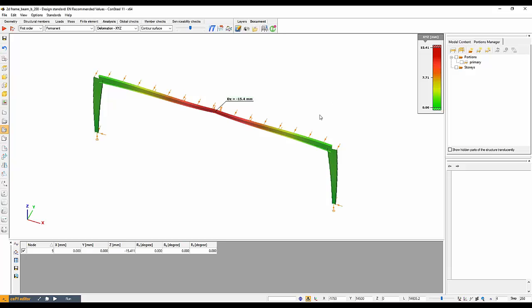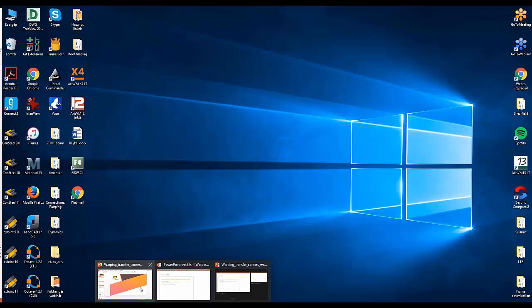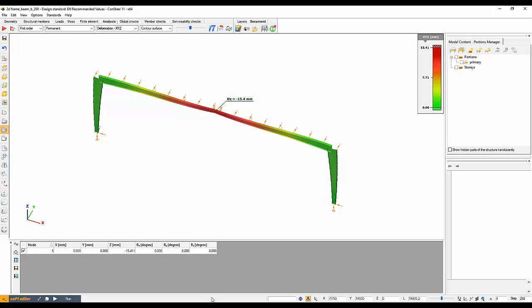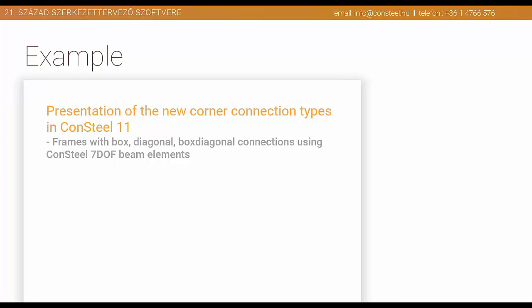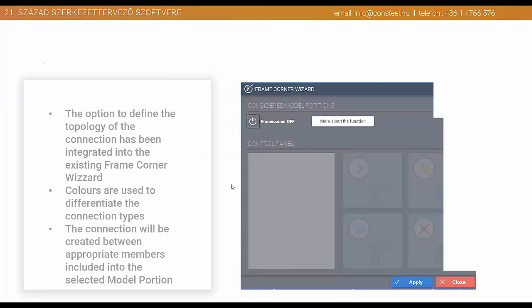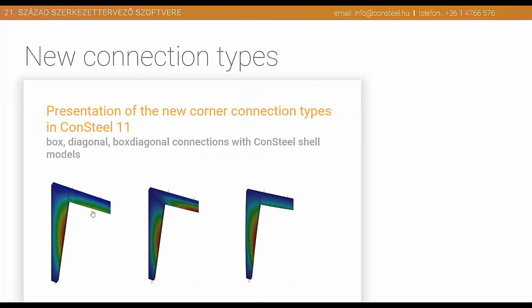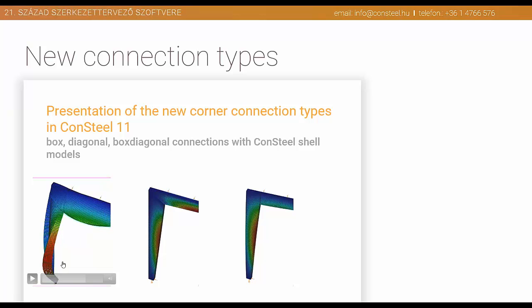I hope it's visible. Okay, so this is the frame, and if you remember at the beginning of the presentation, we had the same frame built with shell elements. The first was the diagonal, the box. This is the sort of displacement we expect when we look at the eigenvalues. So first eigenvalue, both elements are moving towards me.